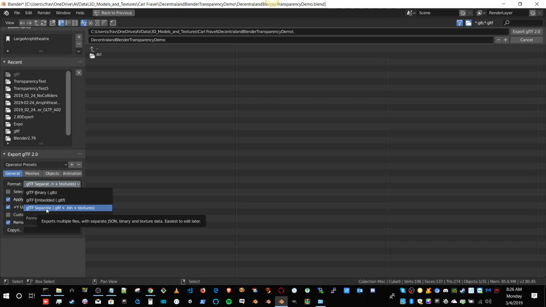So you pick that here and make sure you have Y up and apply modifiers. If you want to export the whole scene, you just leave this blank. If you want to select a certain object in your Blender scene and export just that, then you use that.